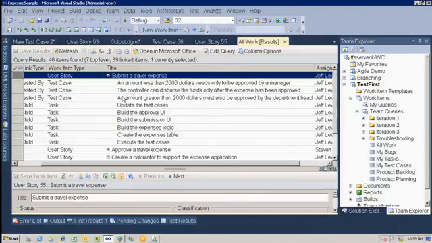Because test cases can test more than one requirement, which you can do here. You can associate a test case with multiple requirements and still get the full traceability all the way up and down the line. Same thing with bugs. If I file a bug, I can associate that bug with multiple requirements as well. So that traceability exists in a tree form. It's not one-to-one. And it's really simple to start off doing this.